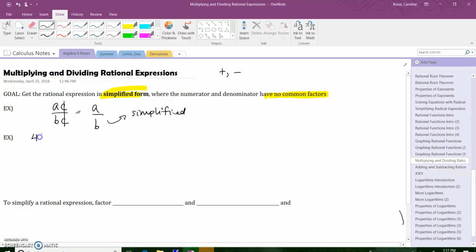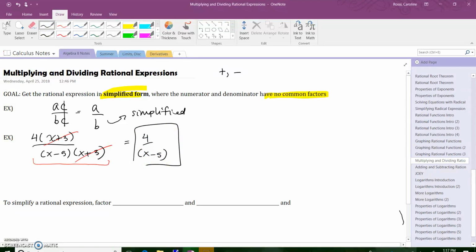Now, what it'll look like when you actually do it with rational expressions is, let's say you have these factors. If you end up with something like this, it would not be considered simplified form because there's canceling that you could be doing. After you cancel, the expression you're left with would be considered simplified form. Now we are going to focus on when you're allowed to cancel and when you're not allowed to cancel. If our factors are connected with multiplication, you are allowed to cancel.